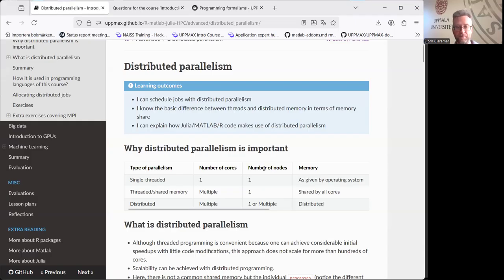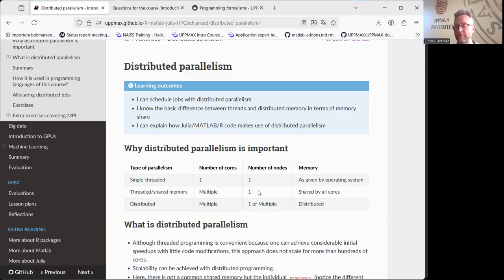So we have different types of parallelisms. We were covering single-threaded and threaded parallelism in the last session. So you can use multiple cores when you have threaded parallelism, but you can only use one node.